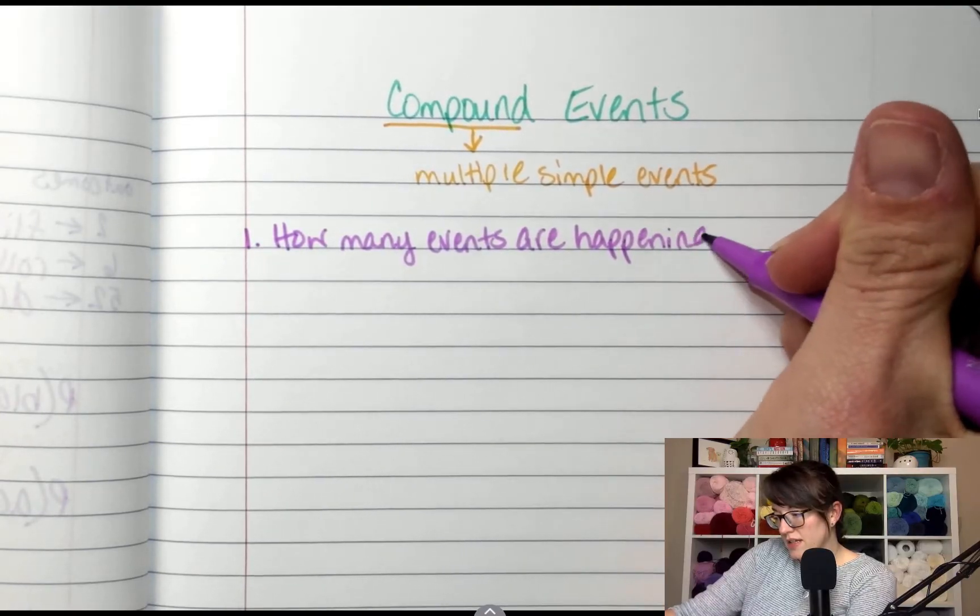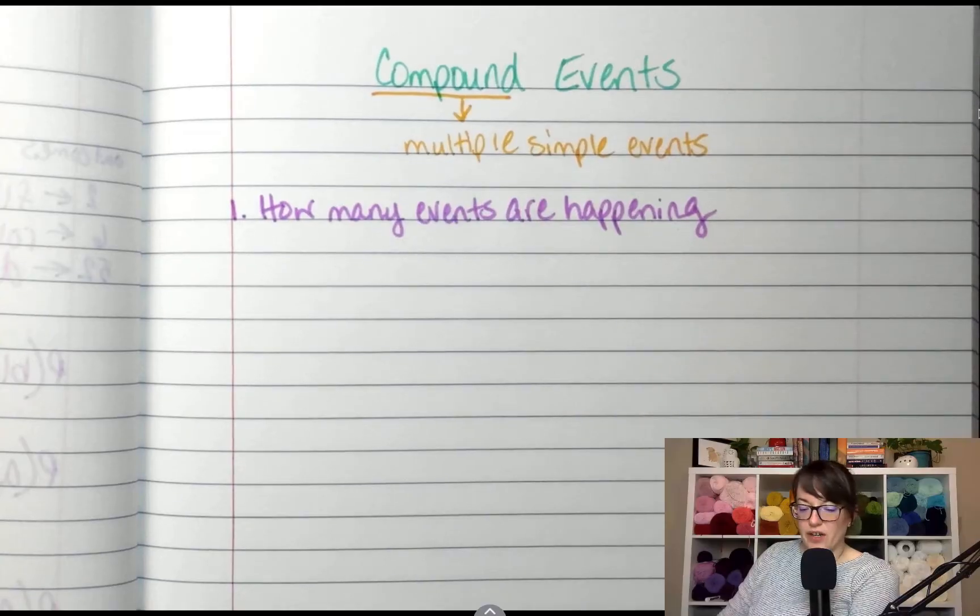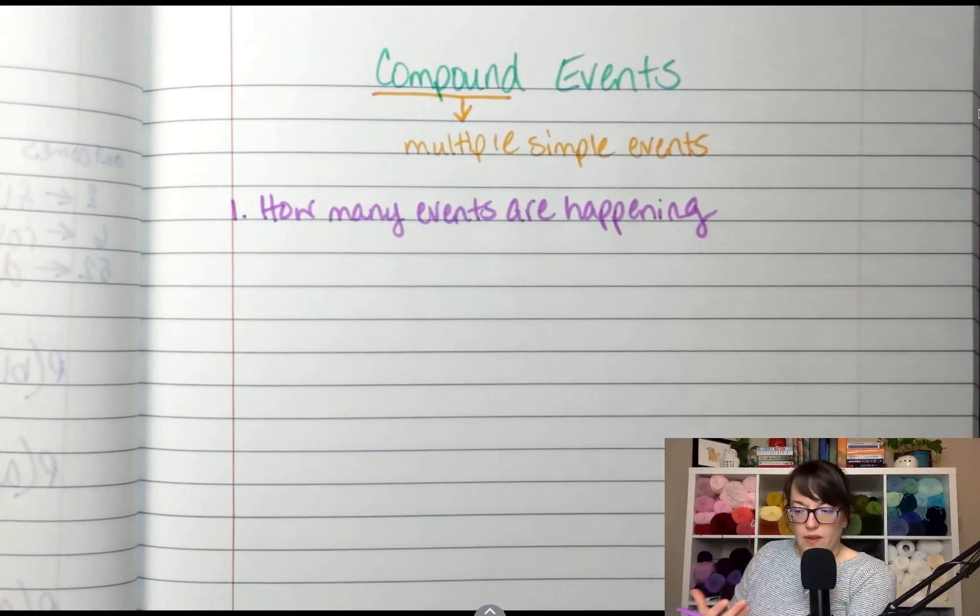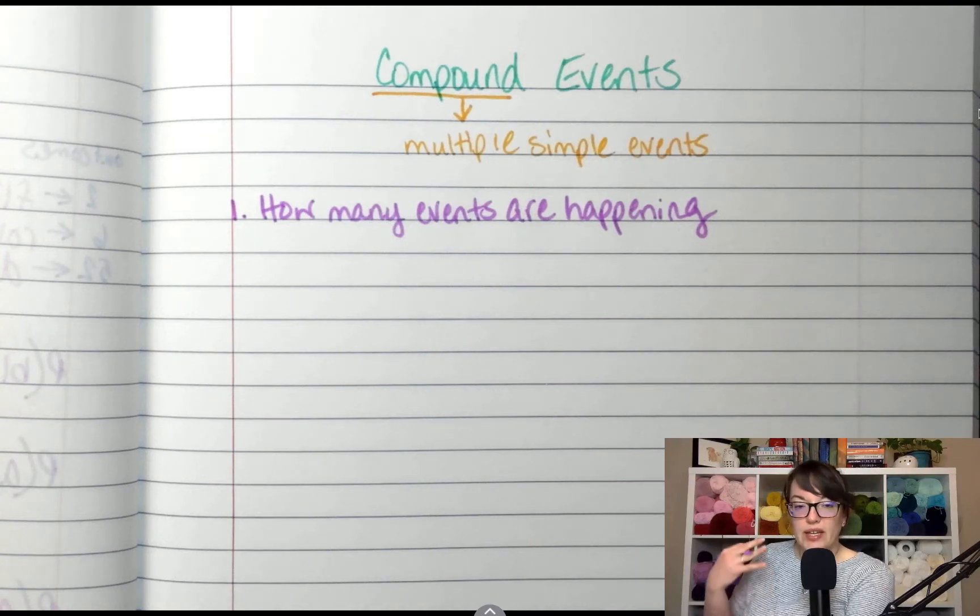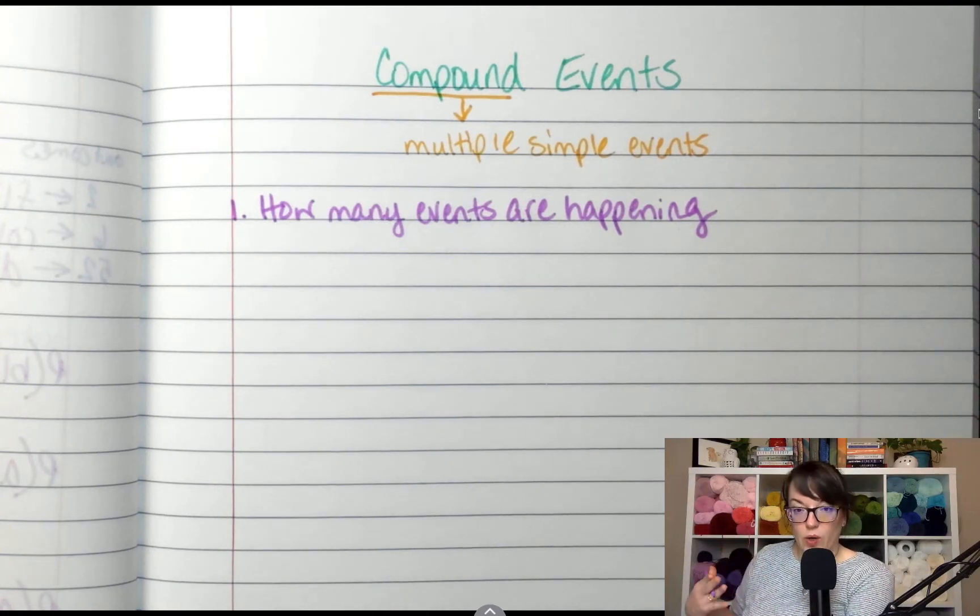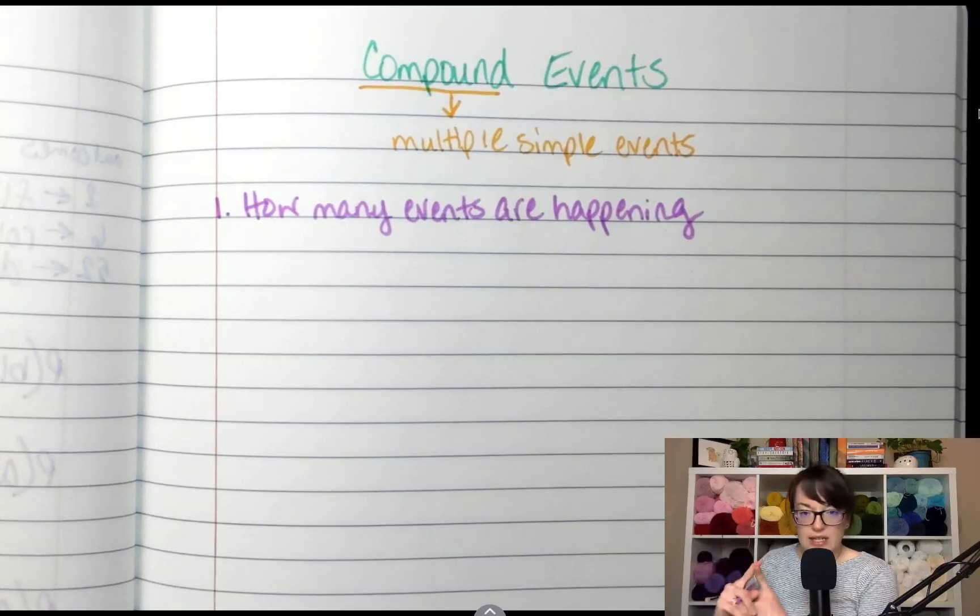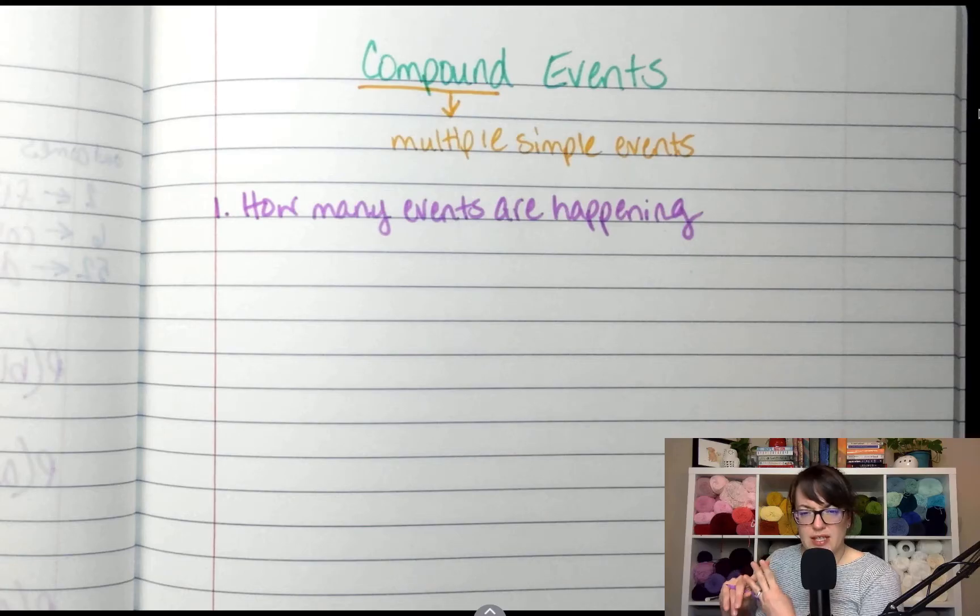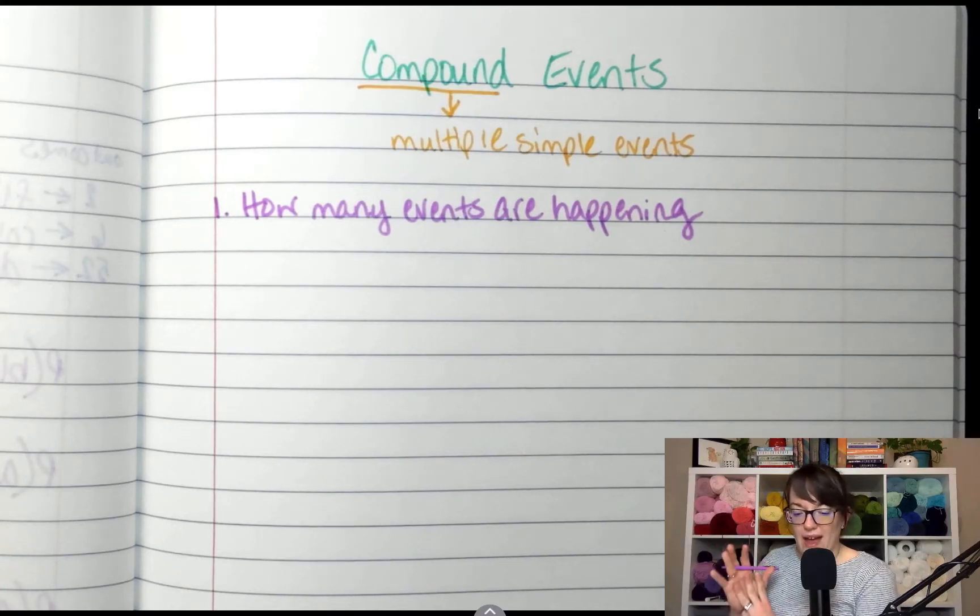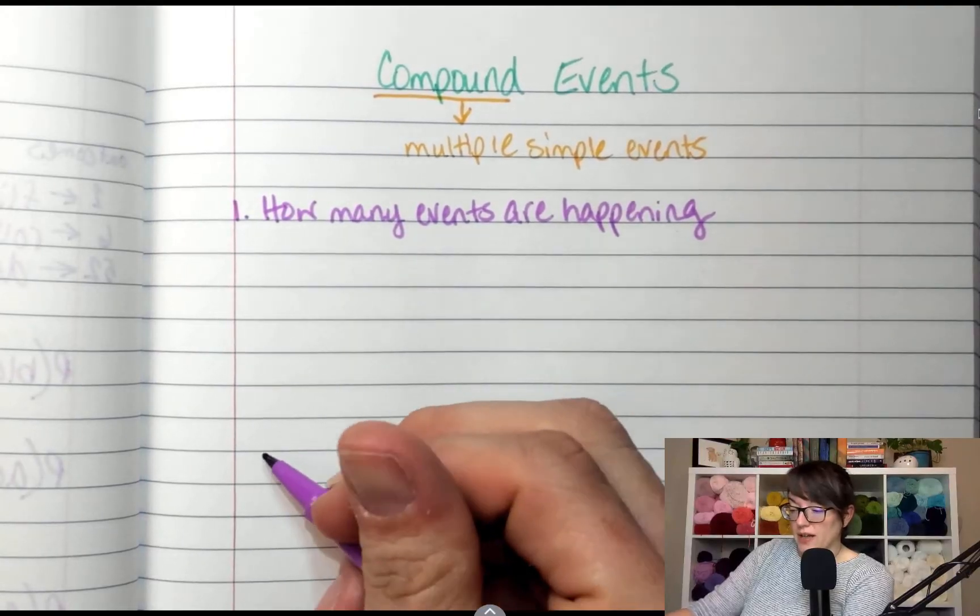And here's the example I do every year. I want to flip a coin and I want it to land on tails three times in a row. So I want to flip a coin, get tails, flip a coin, get tails, flip a coin and get tails. And I want to know what are the chances that that is going to happen without it landing on heads. So I'm going to write it like this.